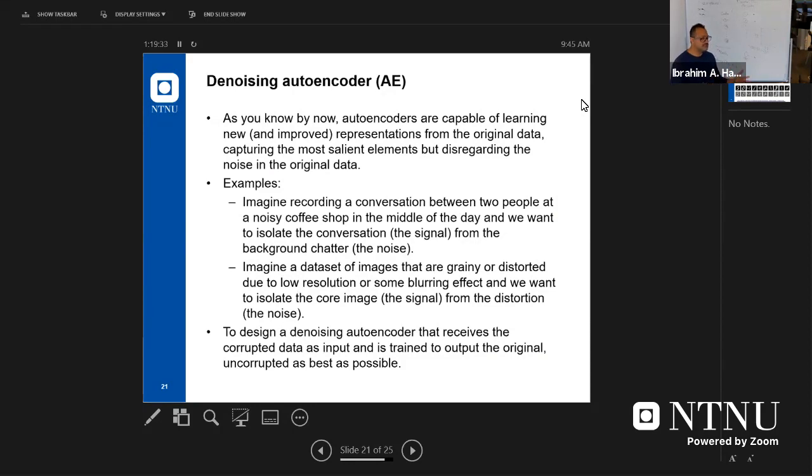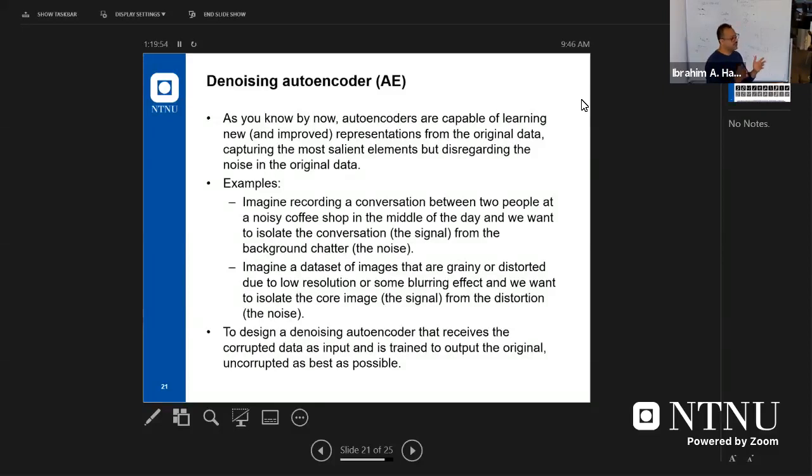So we will have X train, for example. We will add some noise to X train, and the output will be X train without noise. So it's X train plus noise and X train. I train the autoencoder using X train plus noise and X train. The input will be X train plus noise, and the output will be just X train, the clean image.